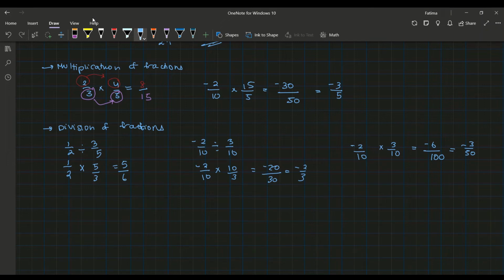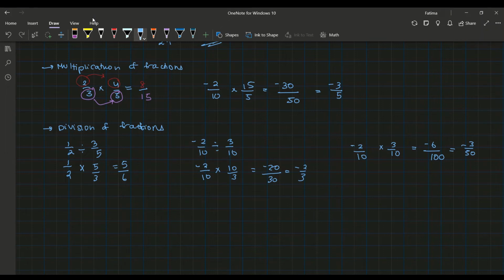So that is all for the multiplication and division of fractions. The rules are quite simple. With multiplication, you just multiply the fractions with each other, numerator with numerator and denominator with denominator. And with division, you have to change division to multiplication. The first fraction will stay the same. The second fraction will be reciprocated, as in flipped over, and then you carry on with regular multiplication of fractions.